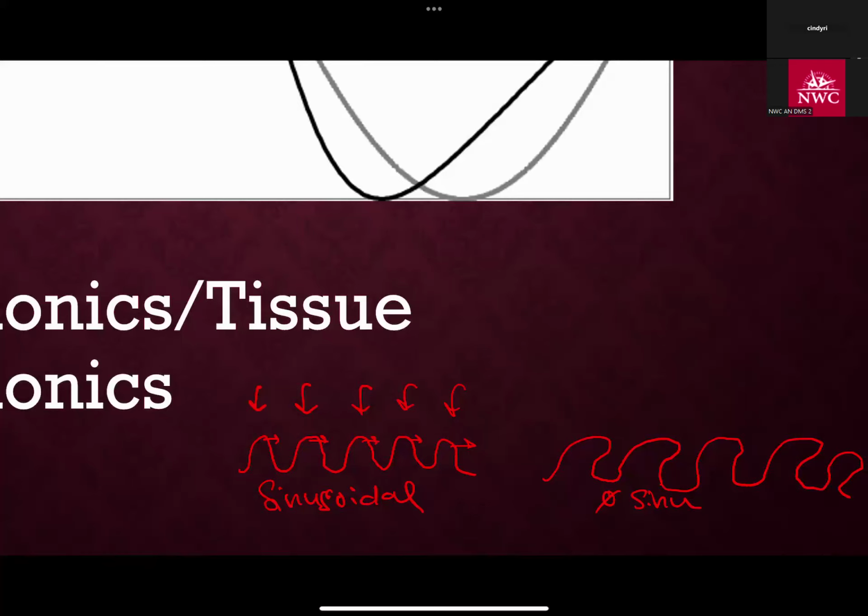So when the sound wave goes from sinusoidal to non-sinusoidal, the original frequency of the image is doubled. So if you originally had a transducer that was like a 2 megahertz transducer, right? And that's what you're scanning with, that's what you're using. Well, because the sound wave that's coming out of this 2 megahertz transducer moves from sinusoidal to non-sinusoidal, this original frequency is doubled. That's kind of like the rule of thumb.